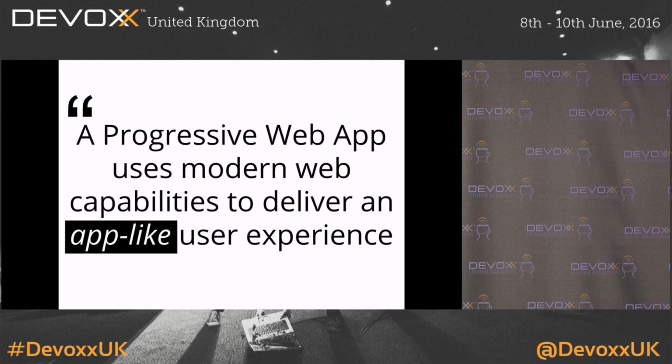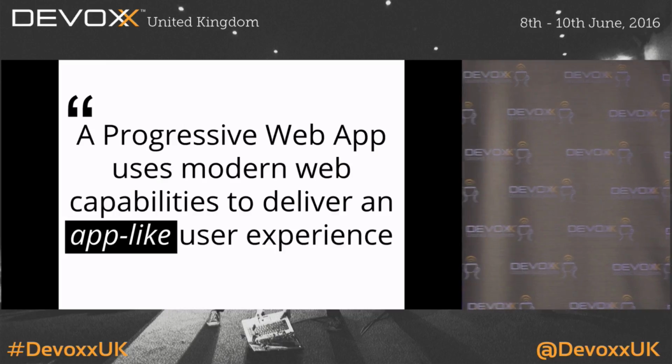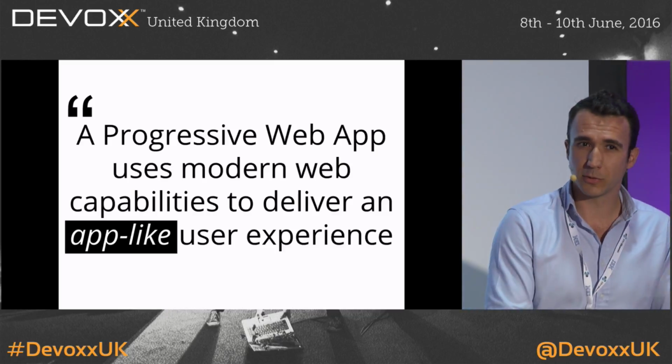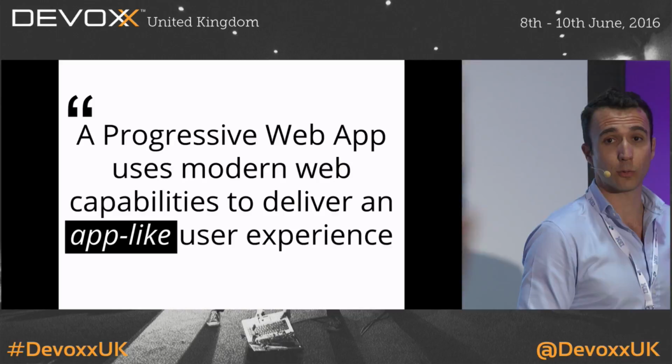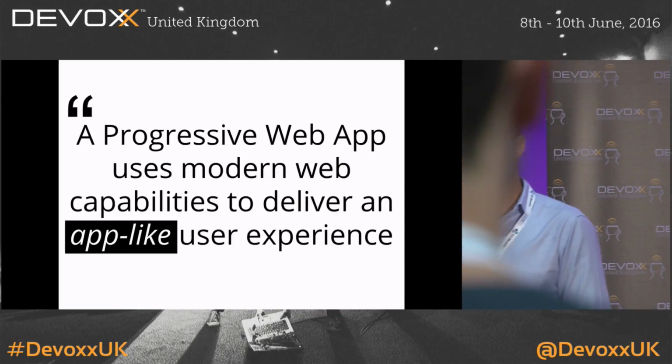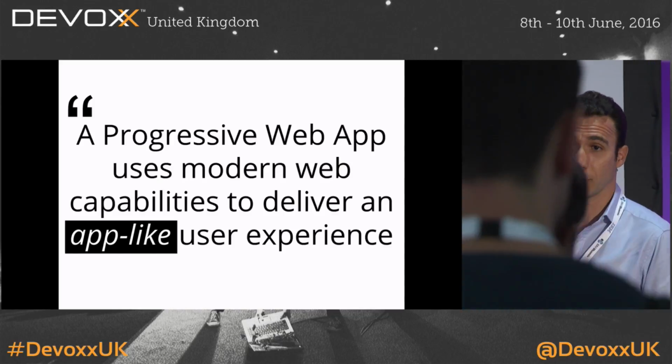Now, I've always been jealous of the great functionality that native app developers have, where they can store, they can access things offline, all this cool functionality. And the web kind of felt like it was missing a lot of this. But this is where progressive web apps come in. And as we go through this talk, hopefully by the end of it, you'll have a good picture of exactly what progressive web apps are.